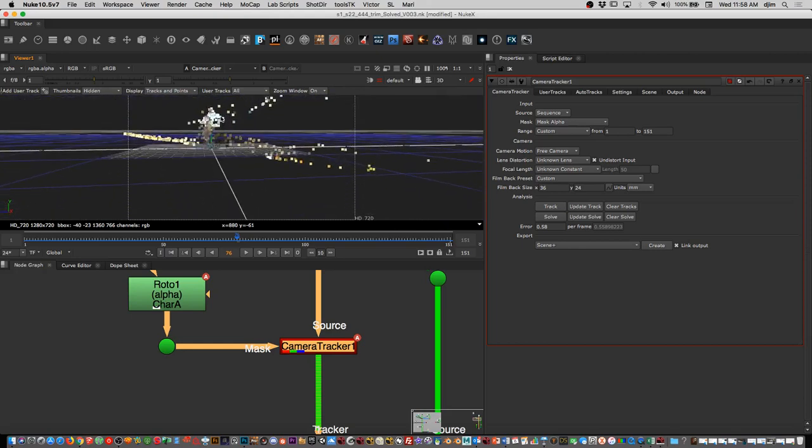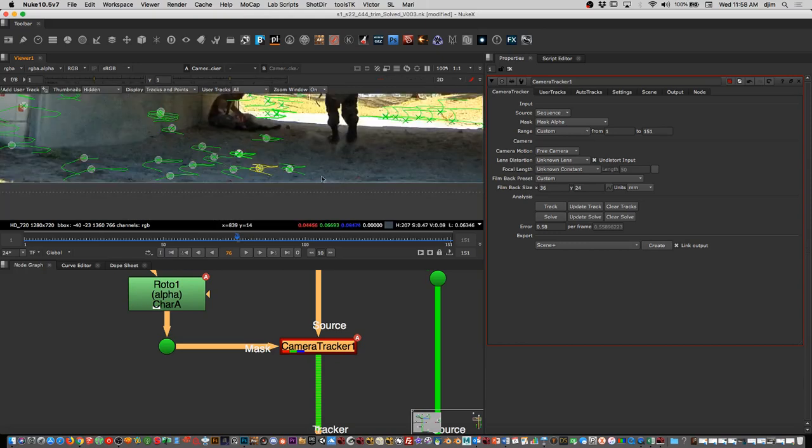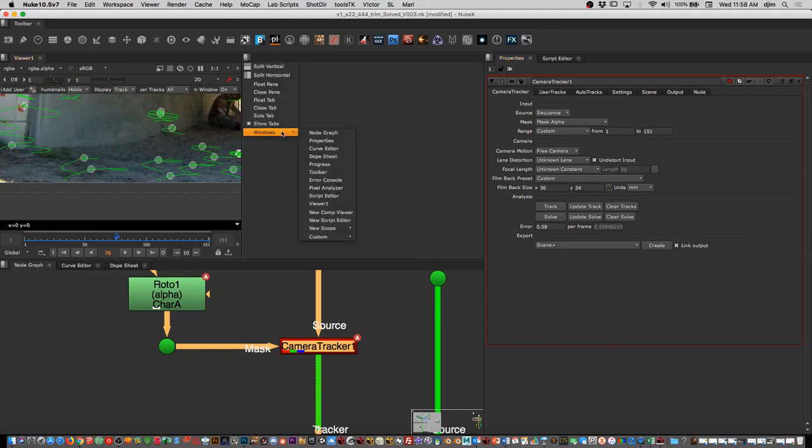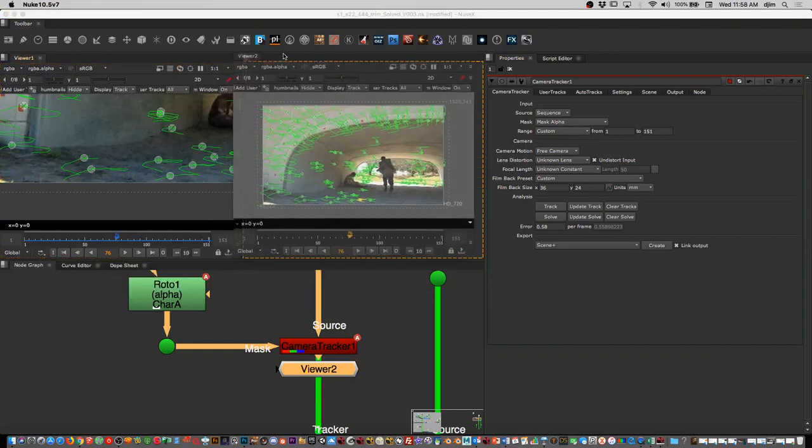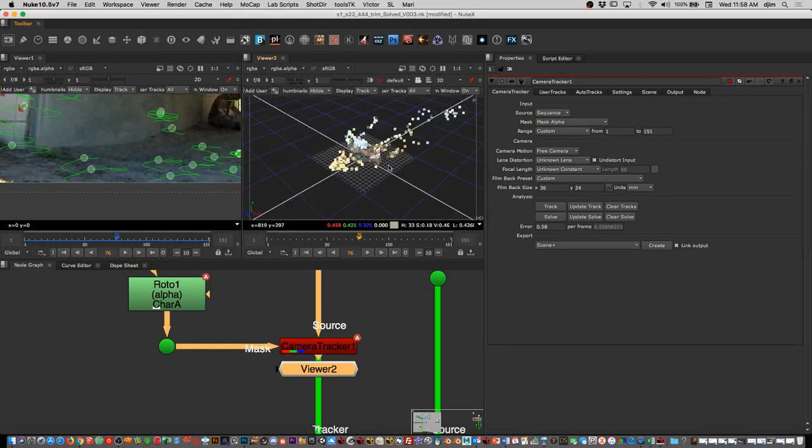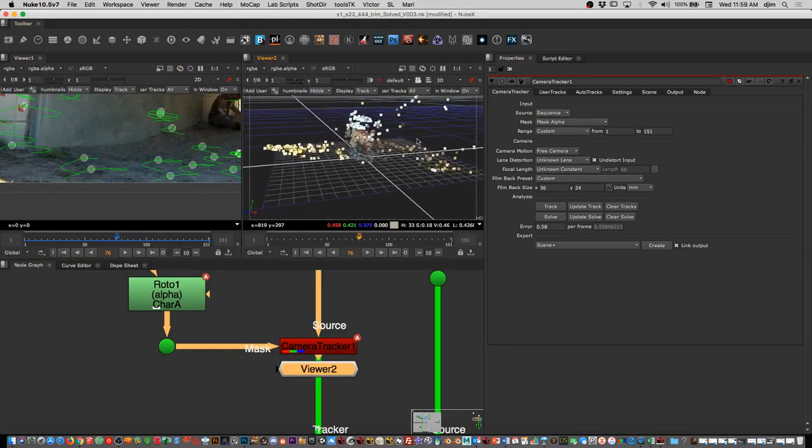So now our next job is to establish X or Z or a ground plane, like the same that we did in Maya, in SynthEyes. So I'm going to hit Tab again. Actually, this is easier for you guys to see if I split it horizontally. Create a new viewer. Move that viewer over. And hit Tab over here so you guys can see what is going to happen to this guy.